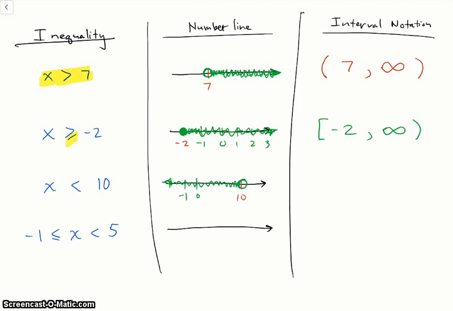In interval notation, we've got to look at what is the lower bound and what is the upper bound. What is the lowest possible value in this case? It shades all the way to negative infinity, so negative infinity would be the lower bound. And the upper bound gets very close to 10, so 10 is the upper bound, but we never get to 10. So the way we would write this is negative infinity as our lower bound, 10 as our upper bound. We can never reach negative infinity or positive infinity, so we put an open parenthesis there. And we don't include 10 either, so we put an open parenthesis there too.